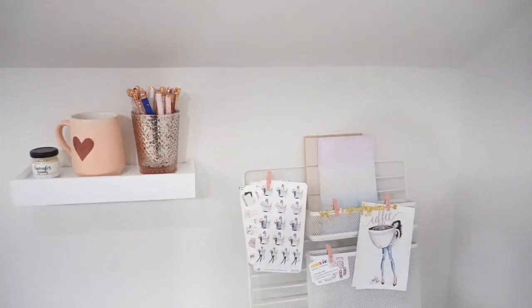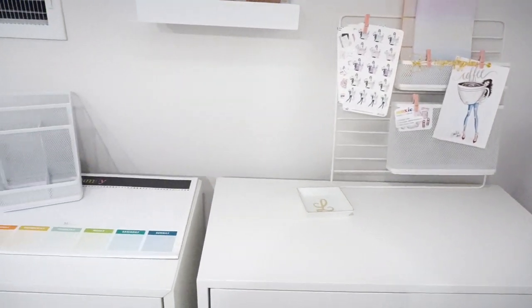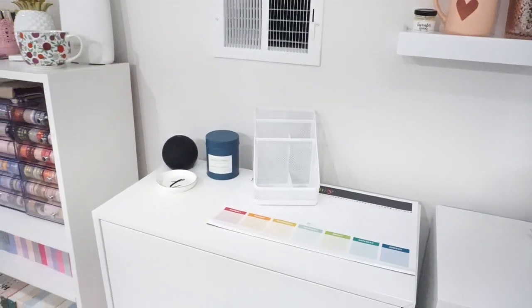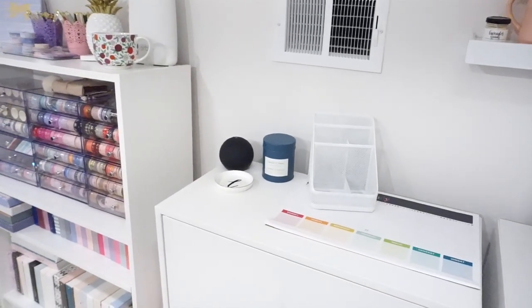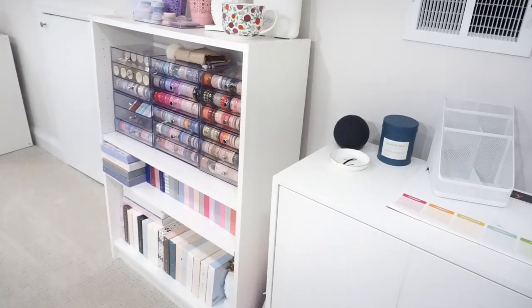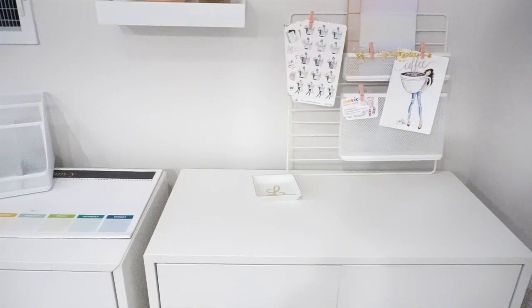I just have a little bit of decorative shelves over here. I keep these cabinets on top pretty sparse because I do put things on them throughout the day while I'm working in here. I do all of my crafting and filming in here for my YouTube channel but I also do my regular job and work in here, so I spend a lot of time in my office — I might put a snack over there or a drink, etc.